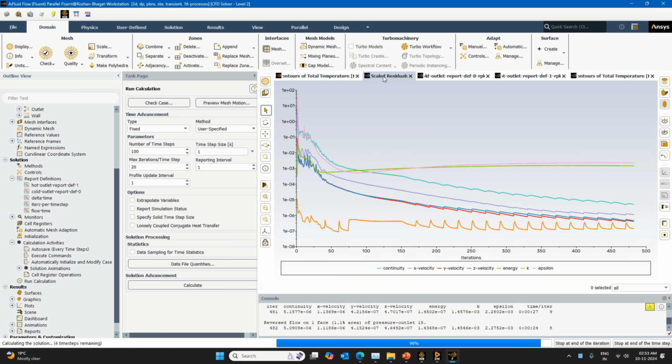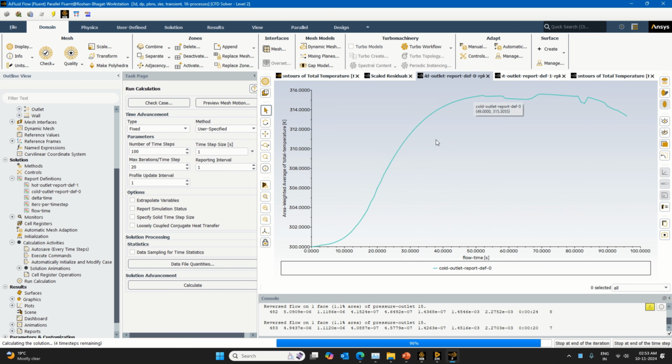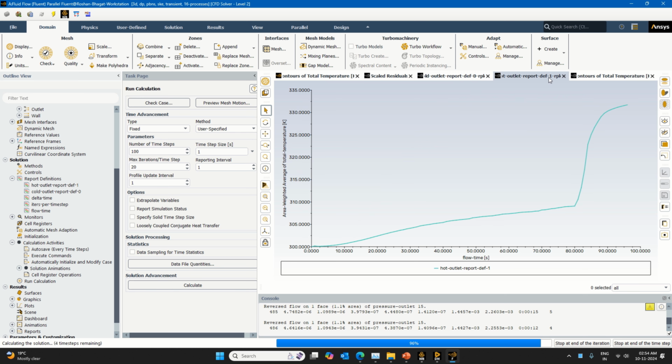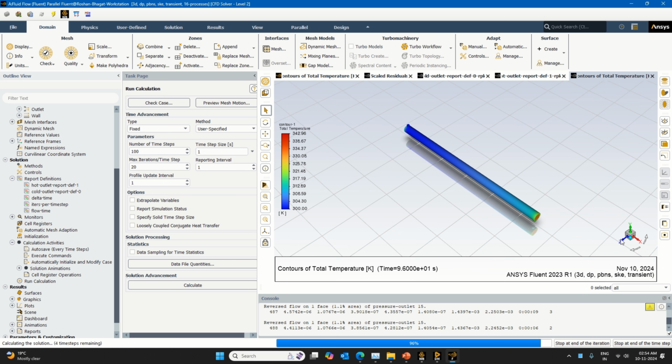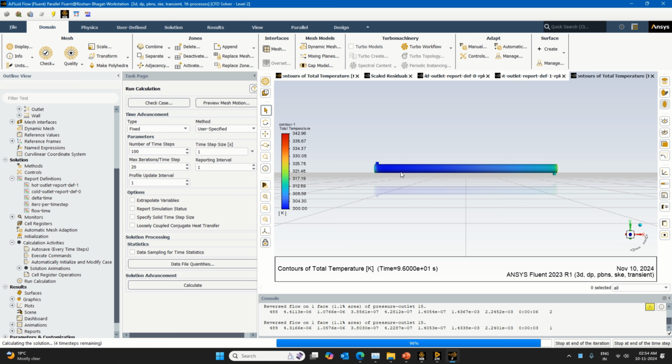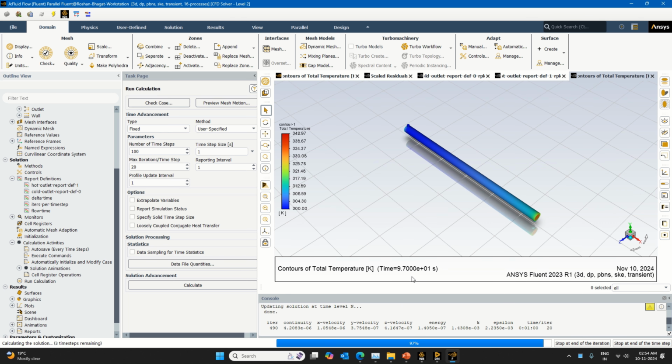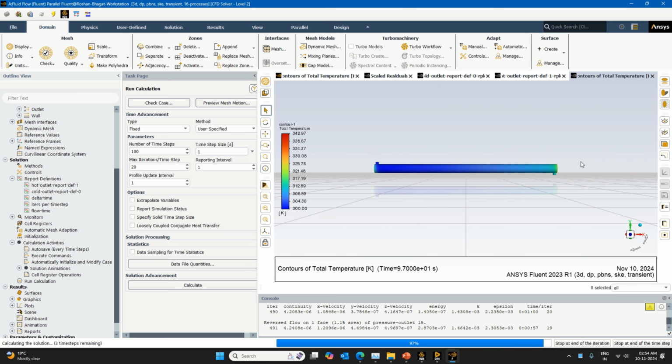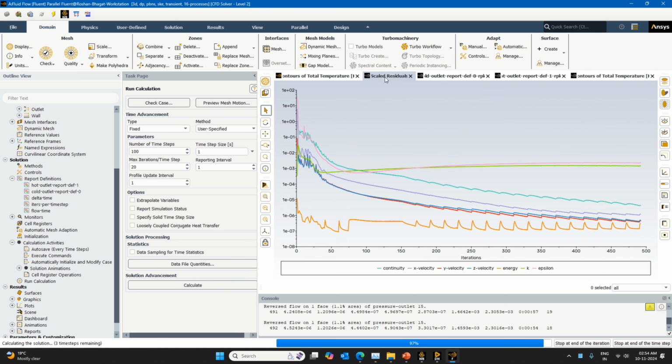So we might need to run this further. Just for information, I will show you the scale residual, then the total temperature at the outlet for the cold fluid. This is how the variations are there. So at max it reached around 316. Similarly, some slight increase as observed, and now it will become flat. So this is how the temperature variation is there. We are in a very short time as of now, so we might have to run this further in order to visualize how the temperature variations are going to take place.